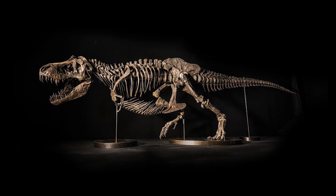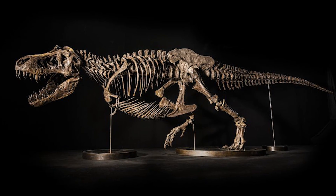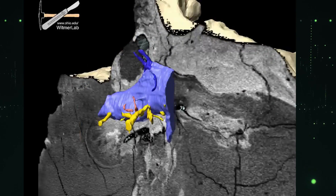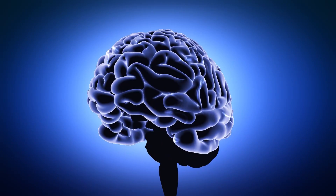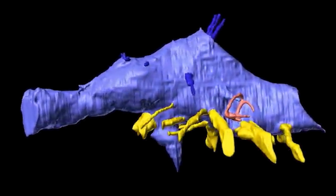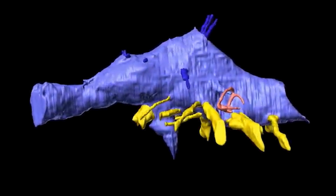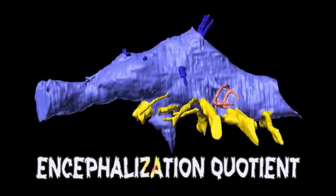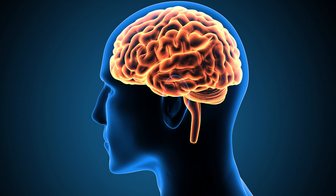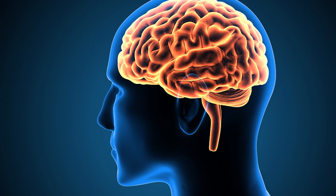Steve Brusatte, author of The Rise and Fall of the Dinosaurs, was part of an extensive fossil scanning study involving CAT scans. He notes that the rex had a distinctive brain — it looked like a long tube, as opposed to the more spherical brains that we have. He says, just like Hohn, that T-Rex's brain, for a dinosaur, is relatively large, and names the concept which Hohn touched on: it's called an encephalization quotient, or EQ. Similar to how humans use IQ to measure intelligence, EQ is a measure of the relative size of the brain compared to the size of the body.